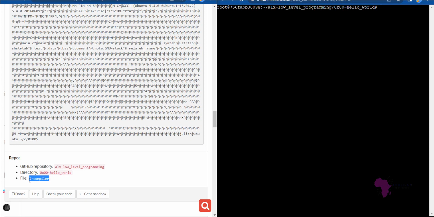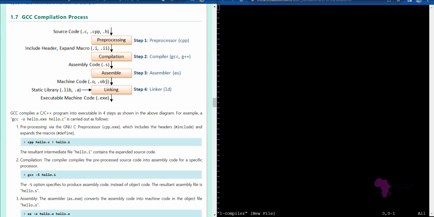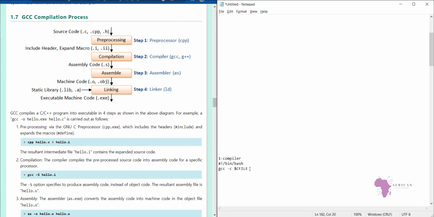So let's pick this and do vi. So essentially what they want is, if we can go back here, they want the process to continue, but it will not link. So the step before linking is it will create an object file. It will create an object file. So let's look at the code and what it does before we actually type it out. So this is the code for it.